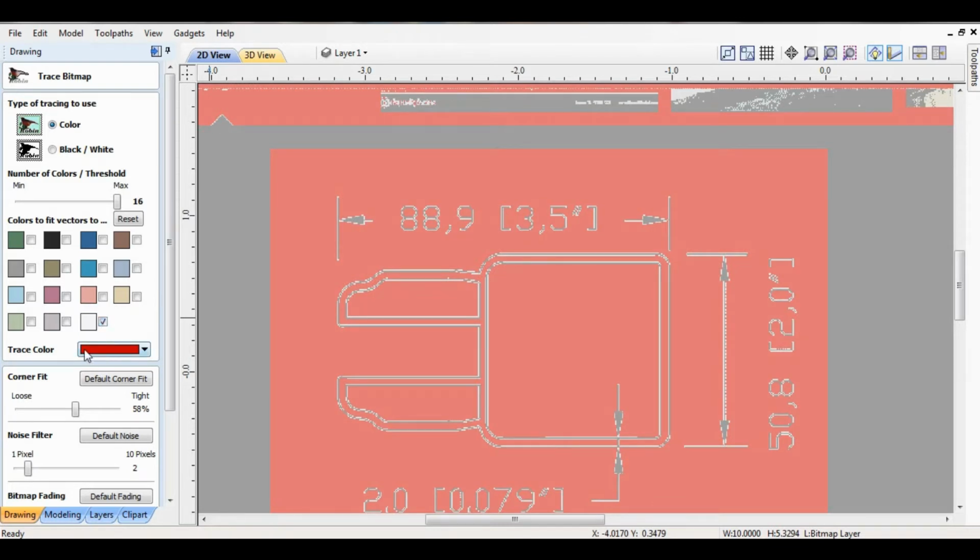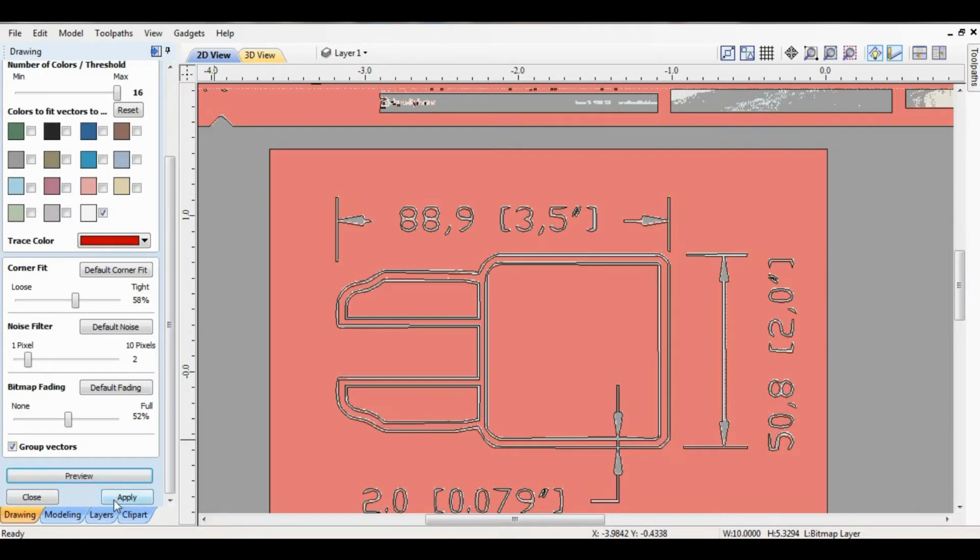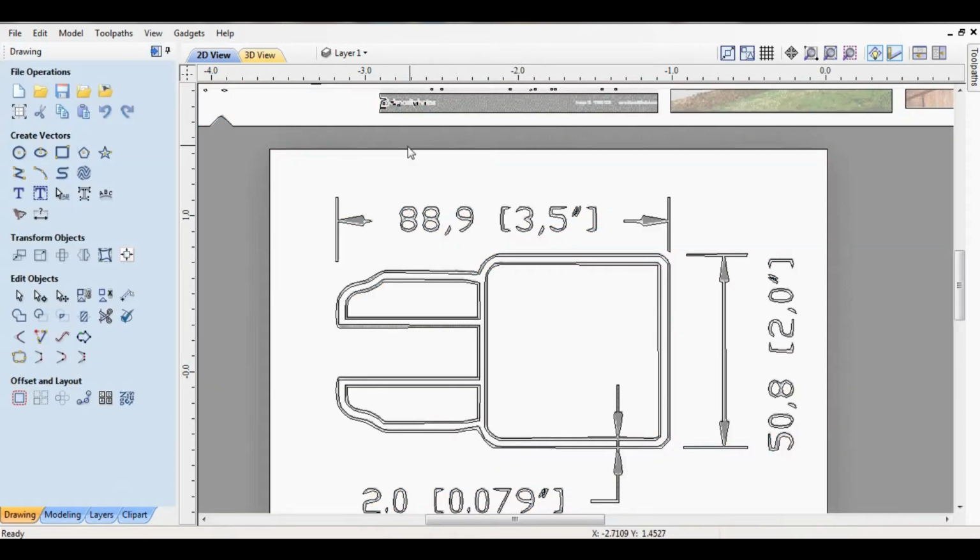That just means the color I told it to trace around will be this color. You can see that what it's going to trace around is everything but the white. So I'll select this, preview, apply, and close.